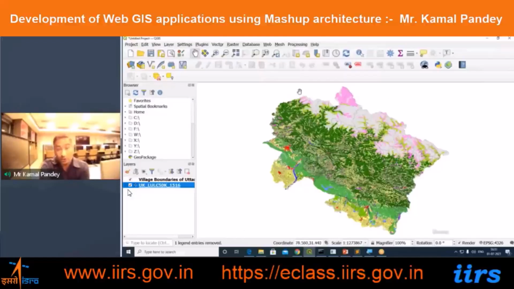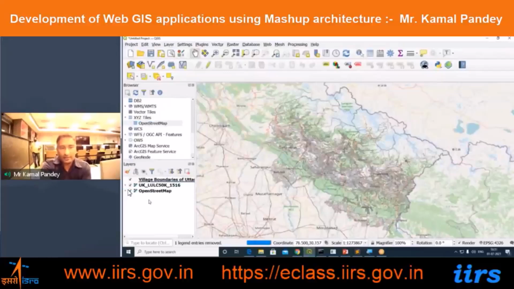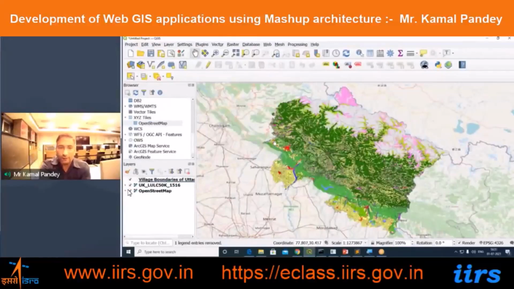How to get the road layer over here? For that, it will come directly. If you see it here, in the browser section on the left hand side, XYZ tiles, OpenStreetMap. Just drag it to your map here. It will add it as a background. Either you can take the entire map, or if you are interested only in the road, you need to extract the road layer from this OpenStreetMap for Uttarakhand state only. How to do that now? Only road layers of Uttarakhand I want. I don't want the other road layers. That can be done very easily here.